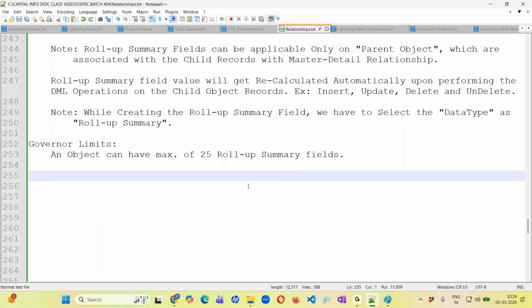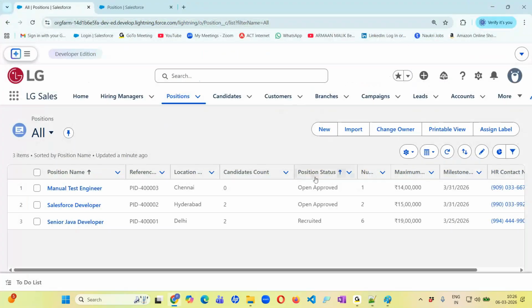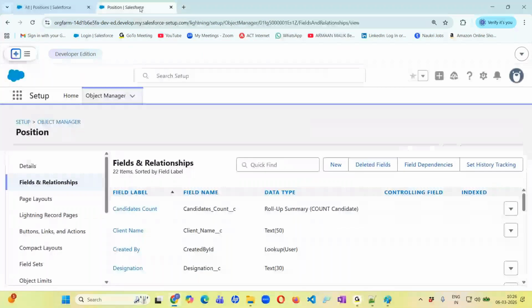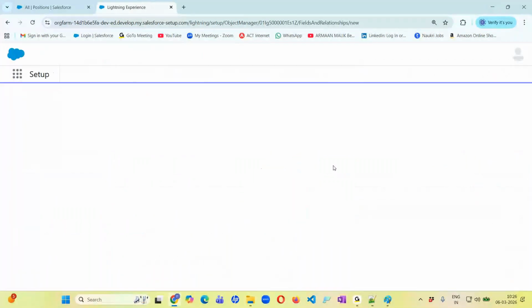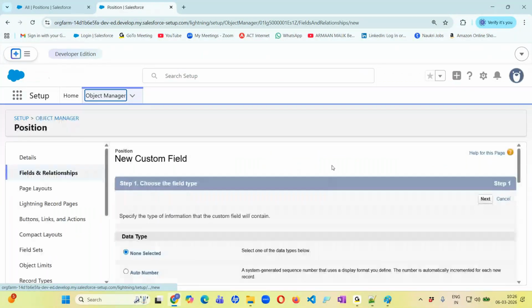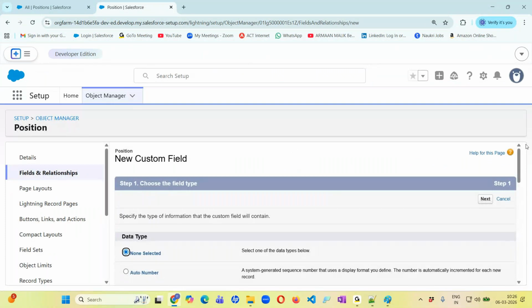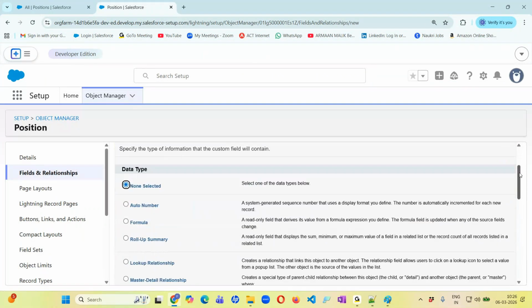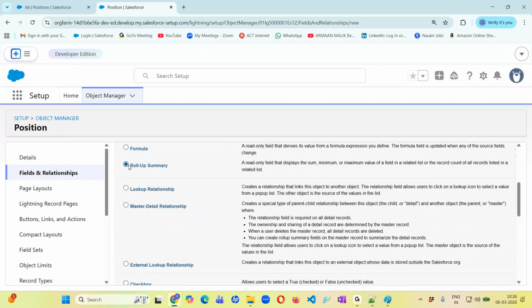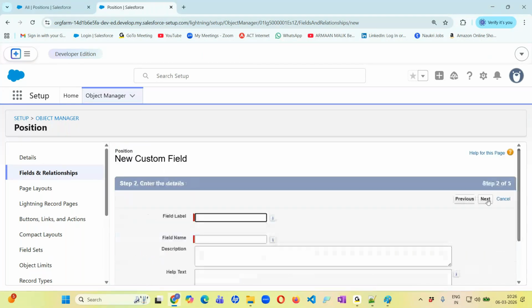Let me show you here. I'm creating one more field. Go to the Positions tab and create one more field, because we can create up to a maximum of 25. Now select the data type as roll-up summary. Click on next.